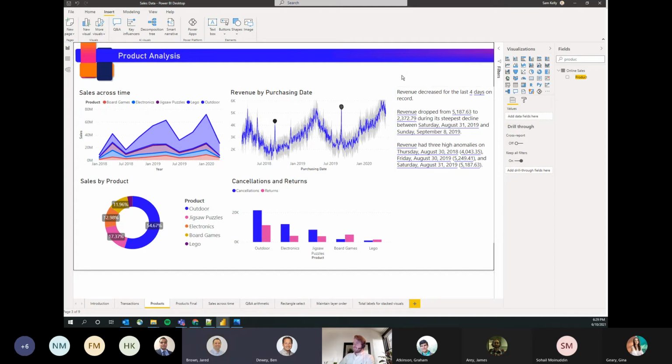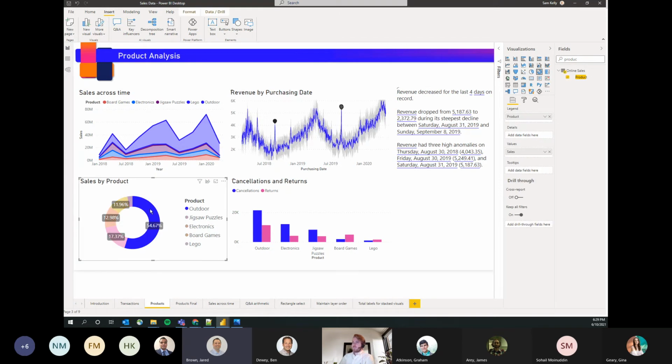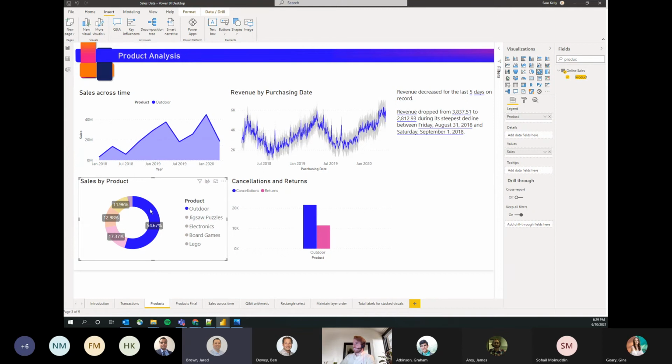The other thing, Sam, are there any of the other visuals you could click on to cross filter and show how it's dynamic? Oh, sure. Maybe I can click on the pie chart, for instance, and does that adjust the other visuals on the page? Yes, it does. So notice the smart narrative updated too. Yeah, it's definitely cool. So, like Ben touched on, definitely great for storytelling and a great way to help people understand the data being presented in a report, especially if there's a lot of visualizations on the page.